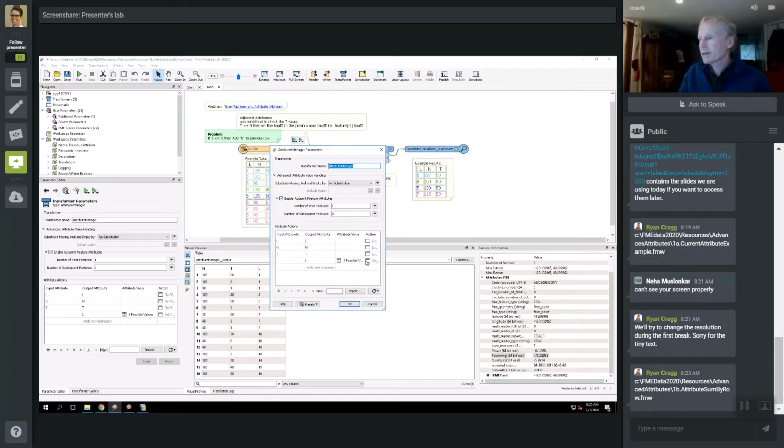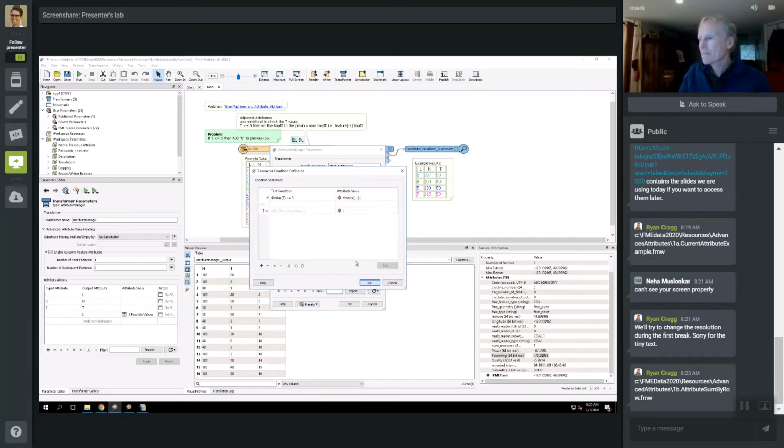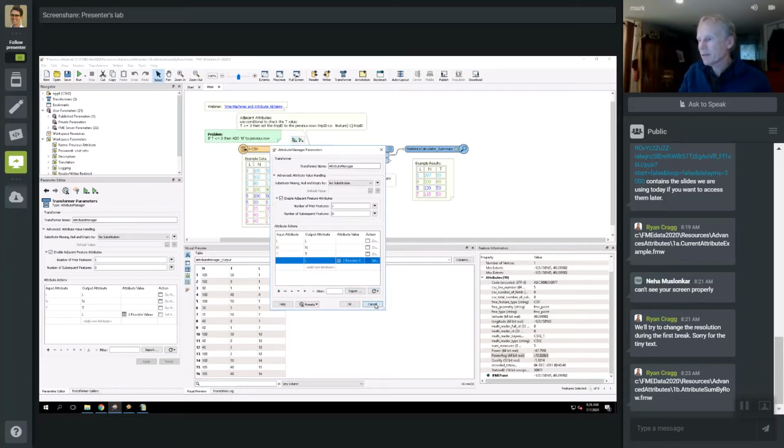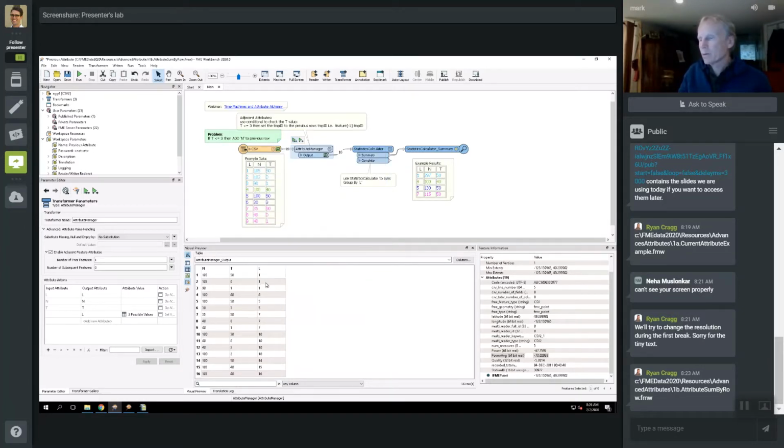Let me go back to that again. I didn't explain that very well, I don't think. So if the value of t is less than 3, then we use the value of the previous L here. And so we keep on accumulating that value of L. So L, in the previous case, the L was just numbered sequentially, but now any value of t that's less than 3 will get that first value.